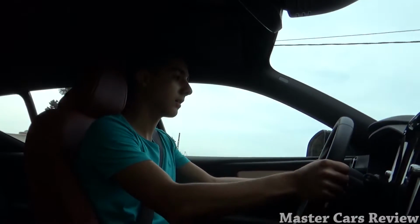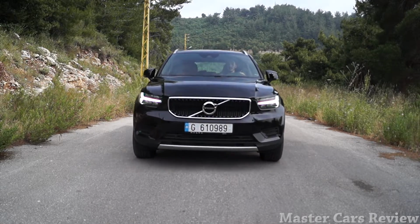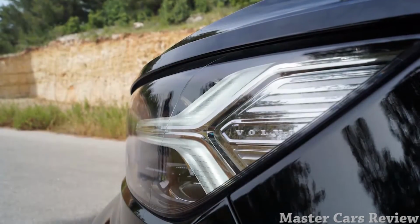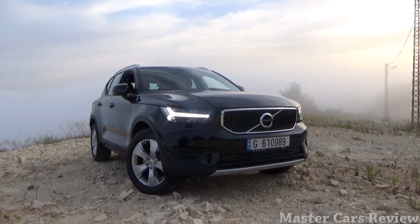It drives smoothly with no obvious faults. But then again, it's not about driving experience in this Volvo, it's about a car that ticks all the boxes for a 2019 crossover. Plus the extra shield perk. You think you don't need it, but when something unfortunate happens, you'll be glad you're in a Volvo.